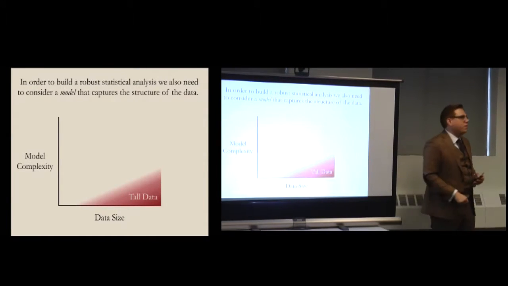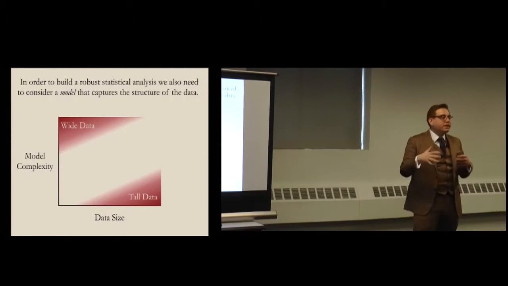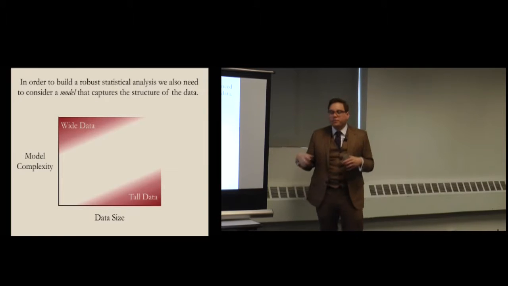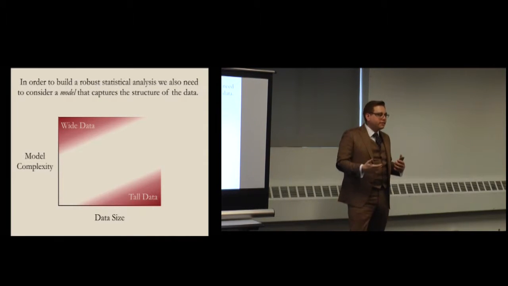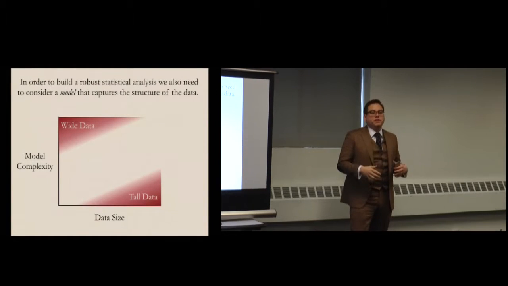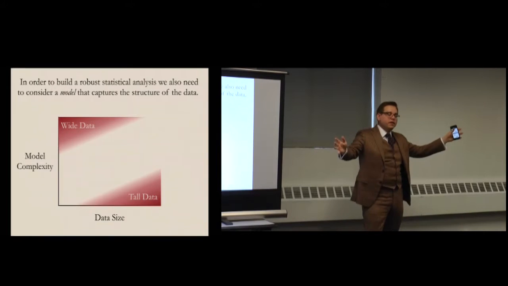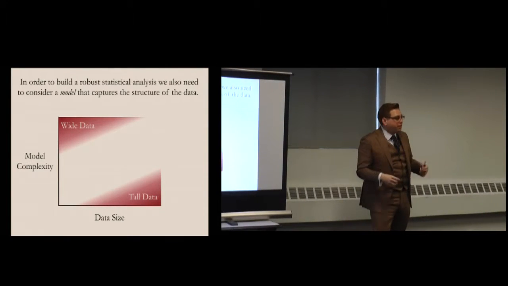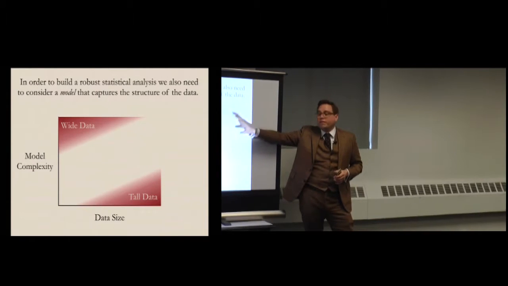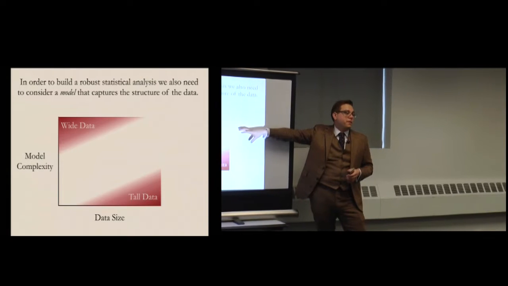On the other side of the problem, we have a much more challenging issue. This is the so-called wide data regime, wide data analyses. And this is the opposite, right? These problems are characterized by never having enough information in the data. Again, it doesn't matter if we have a small data set or a big data set, we just never have enough information. This means all of our parameters are distributed across these very, very nasty surfaces. We have these non-identifiabilities. We just have lots of nasty uncertainty that we need to quantify. And if we don't take that uncertainty into account, we get very, very poor use of this data.